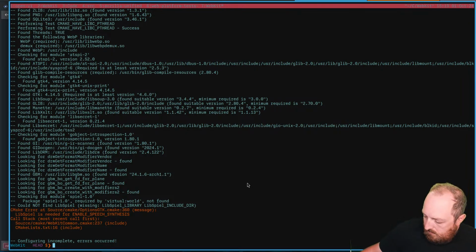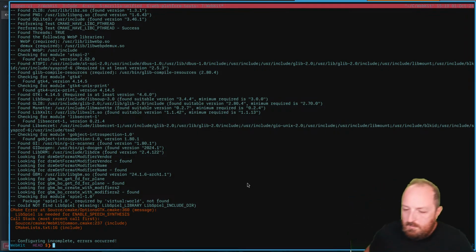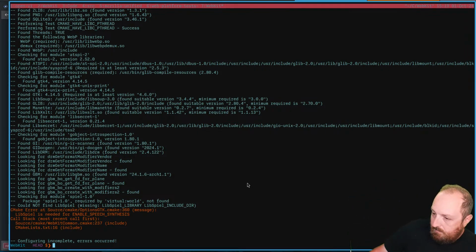WebKit, on the other hand, can be a real tricky one. Dropping stuff everywhere. WebKit can be really tricky. And just when you think you've got it working, and just when you think you're in the groove of it, it likes to do stuff like this.